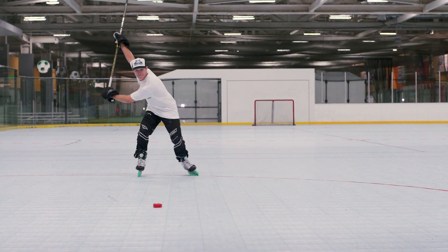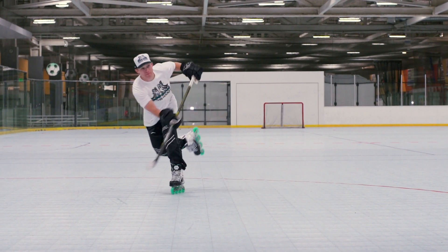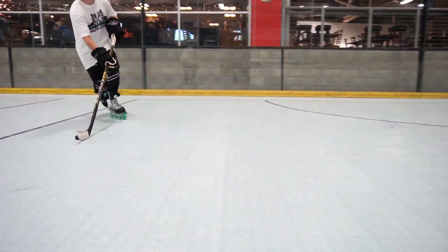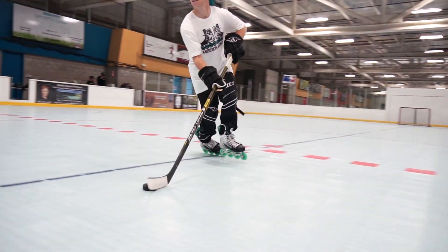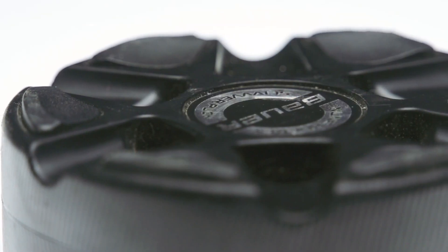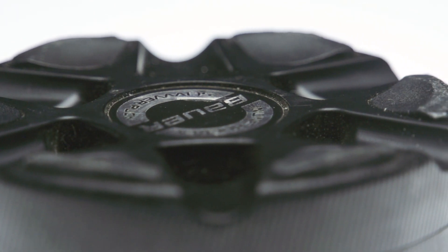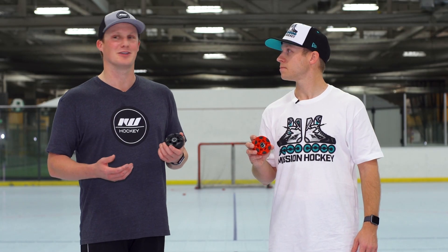Aside from playing a little more true with less skipping, it feels a little bit heavier. It is a little heavier and that's one of the first things you'll notice. When you're stick handling with this puck it really does allow for a better feel. Guys who maybe transition from ice to roller are used to that heavier puck, and when something feels so light they don't have any touch. Having something a little bit heavier allows the player to really have a good feel when stick handling and shooting — you always have a good idea where that puck is sitting.